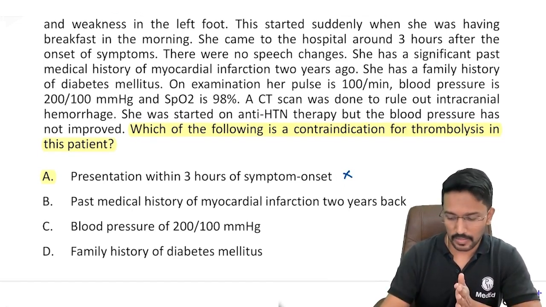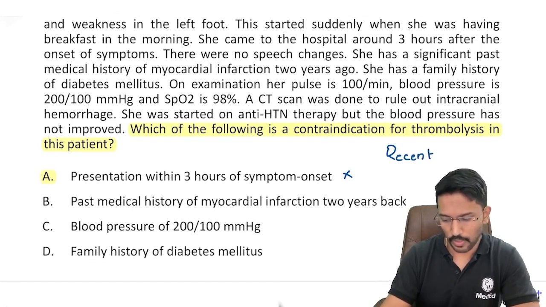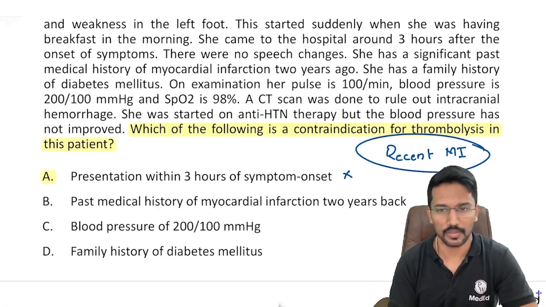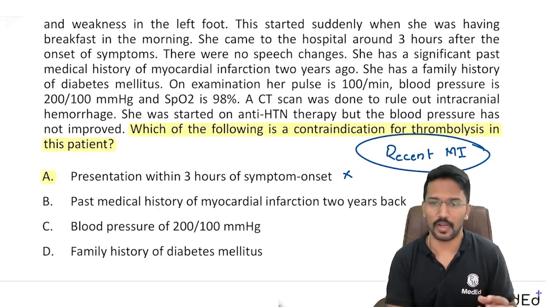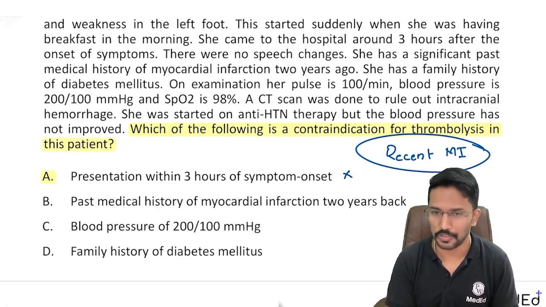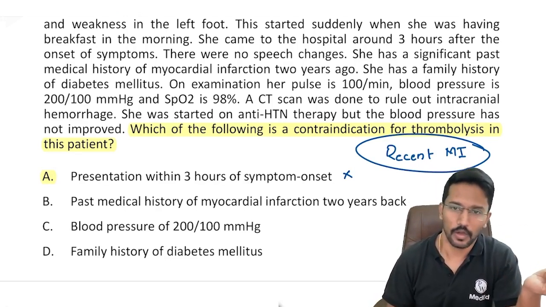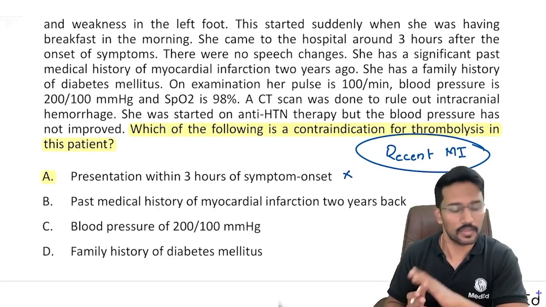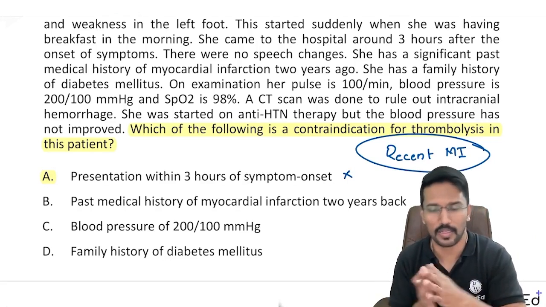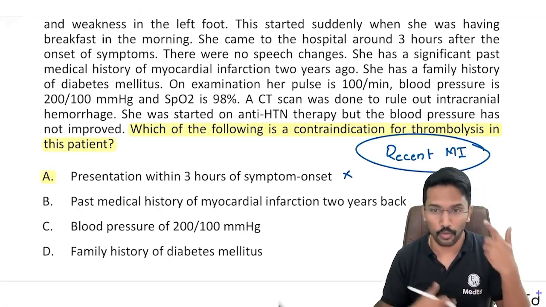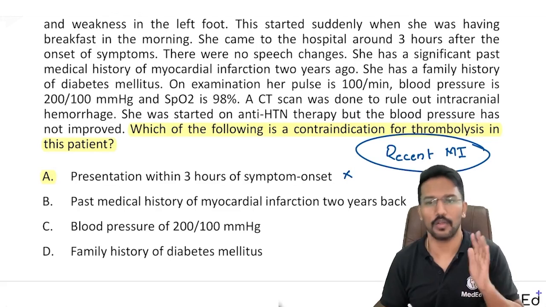Remember, recent myocardial infarction, recent MI is a contraindication because that infarcted area in the heart can develop a hemorrhagic transformation. That is a concern. That is why it is a contraindication. But if there is a remote MI or a simultaneous MI, there is no contraindication for thrombolysis. Like a patient who presented with an ischemic stroke and also has an MI ongoing, both can be benefited with thrombolysis. You can definitely go ahead and do it.